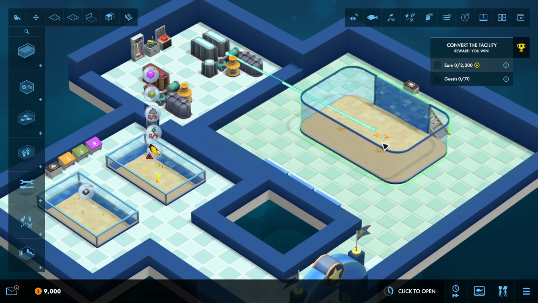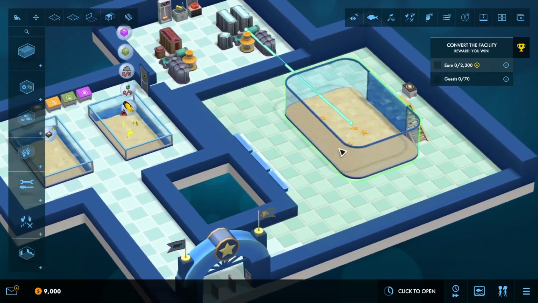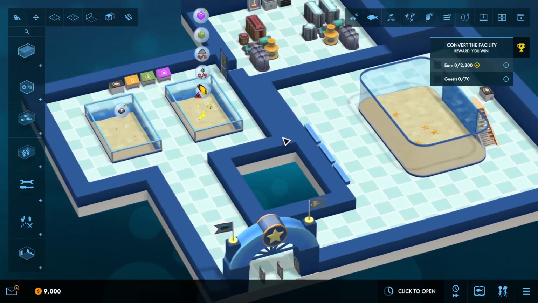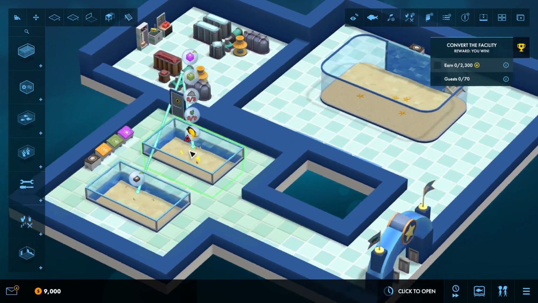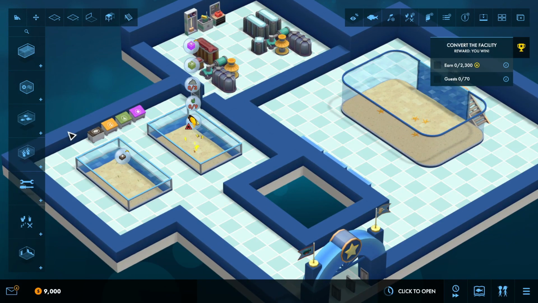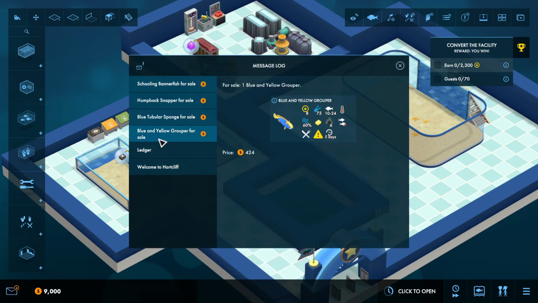All right. Well, it looks like we have some starfish over here. This one we would need to be very careful with. I don't really like the layout of this, but we're going to hold on. Really quickly, we're going to redesign this because we're going to put everything over here. We're going to have the food back here so that the guests don't have to see it. I have 9,000 gold. Let's see what we've got.